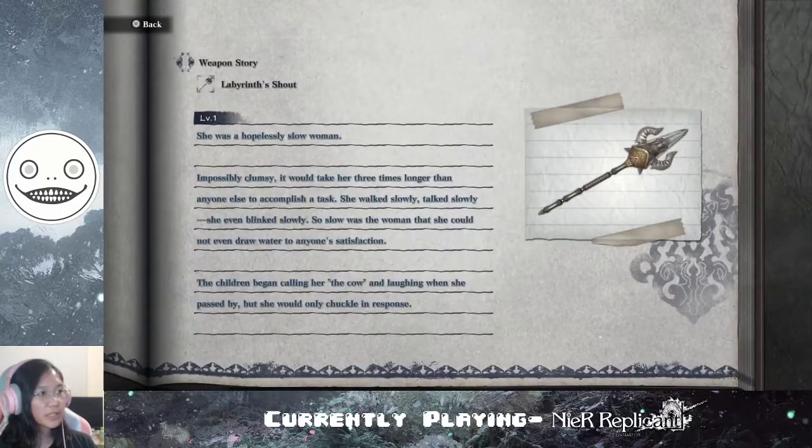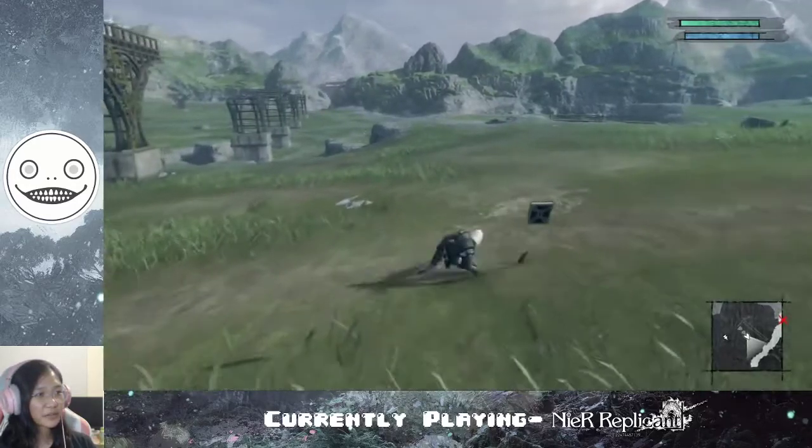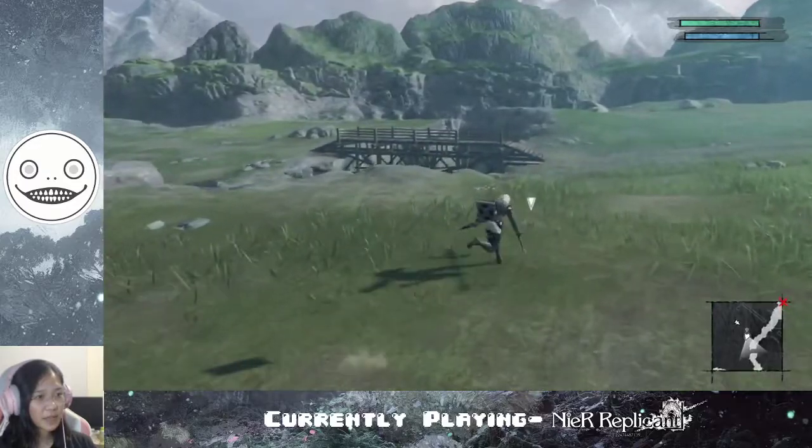He was a hopelessly slow woman. Impossibly clumsy, it would take her 3 times longer than anyone else to accomplish a task. She walked slowly, talked slowly, she even blinked slowly. So slow was the woman that she could not even draw water to anyone's satisfaction. The children began calling her the cow and laughing when she passed by, but she would only chuckle in response. Oh man, she's gonna kill you somehow. Okay. Mander! Mander! Mander, come here!